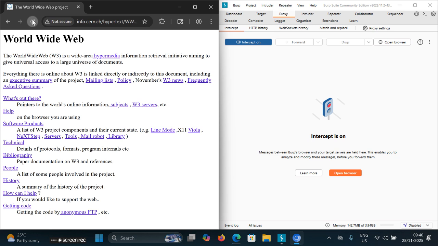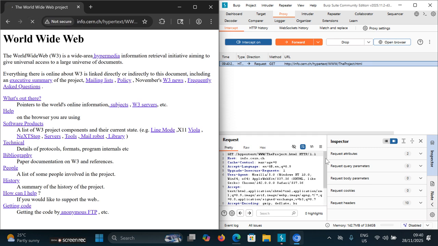Again, let's load again. I'm going to show you something. Here, as you can see, is the GET request to the website. Here is the name of the website that we are on, and the host is here, the domain name, as you can see. So I can modify the website destination. Let's say maybe test test test, and let's forward it.